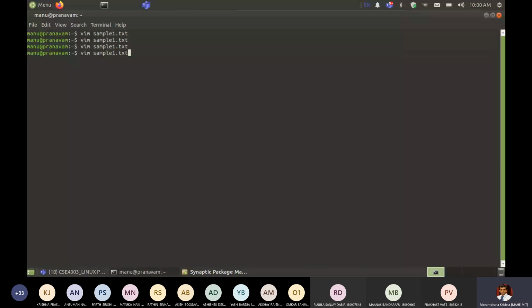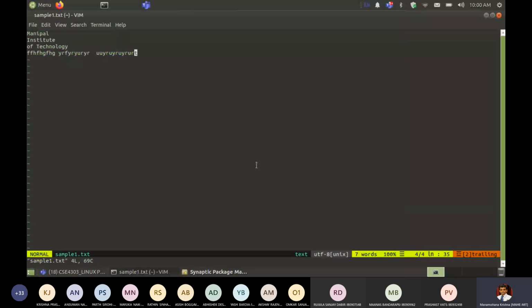Now say for example, there is a last line. There is one more command. Now you are in the control mode. Now you want to delete this particular line. If you want to delete a particular line, place the cursor in the line which you want to delete. Then simply say D, two small D's.